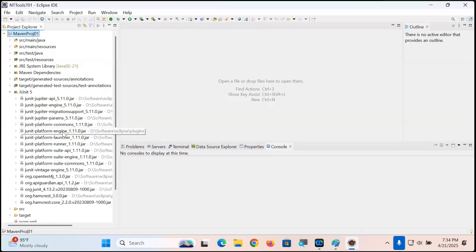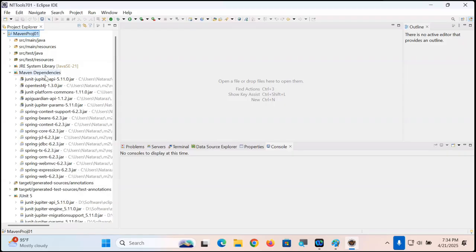But you need not do this work also. Why? When you create a Maven project, nowadays the industry standard is Maven. JUnit dependencies are coming by default or not, guys? By default, JUnit 5 dependencies only are coming, boss. Is there anything that I should do manually? Look at these Maven dependencies: JUnit Jupiter. The JUnit 5 version nickname is Jupiter. So JUnit 5 version jars are coming.